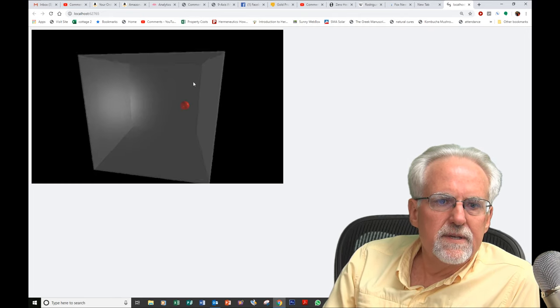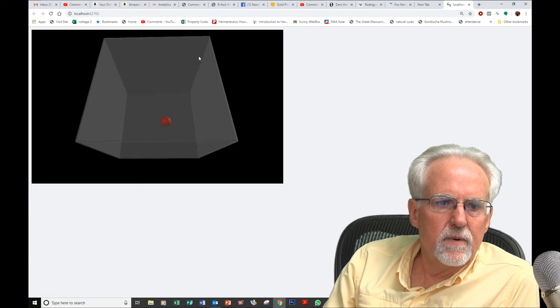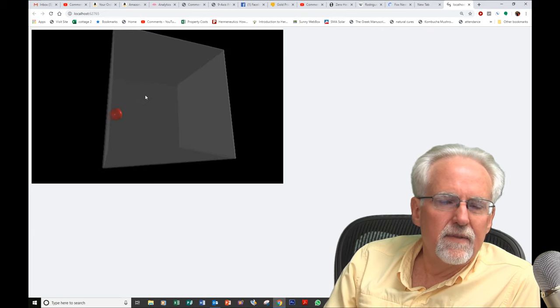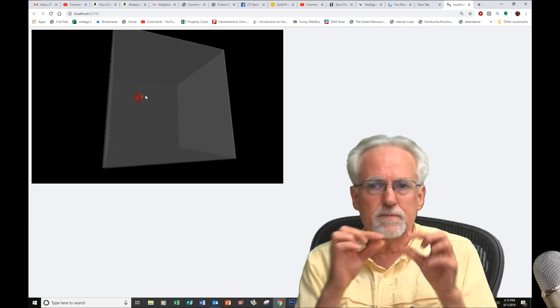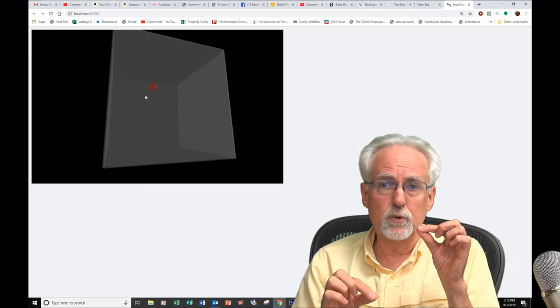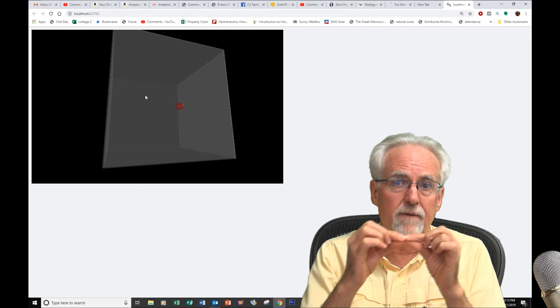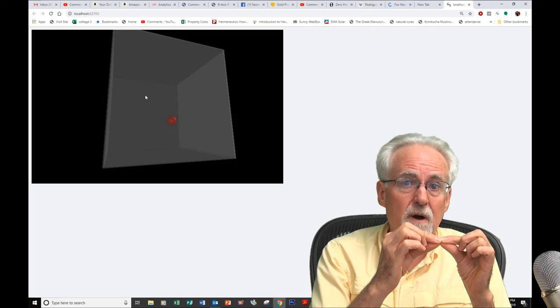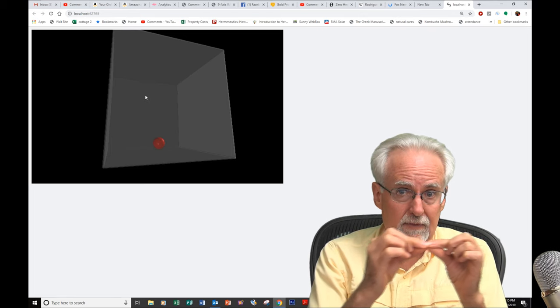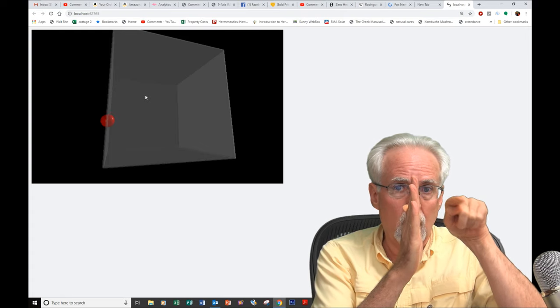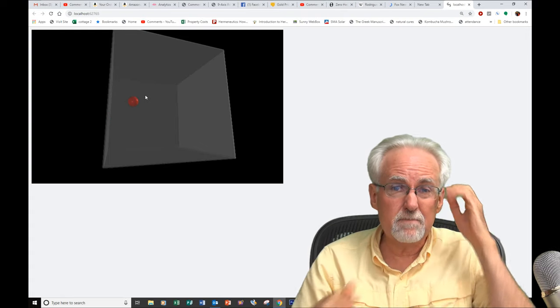Okay, watch this as it hits the edge. Watch what happens. Do you see how it's coming halfway out and then turning around? Why? Because position is measured between the origin and the center of the sphere. So I am taking the center of the sphere to the center of the wall and then turning around. Well, if the center of the sphere is at the center of the wall, half the sphere is past it, okay?